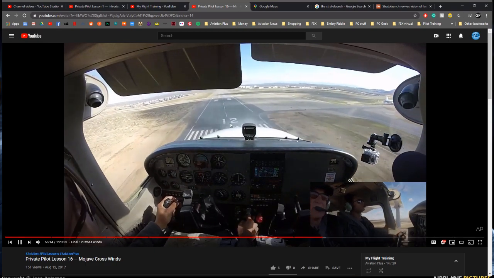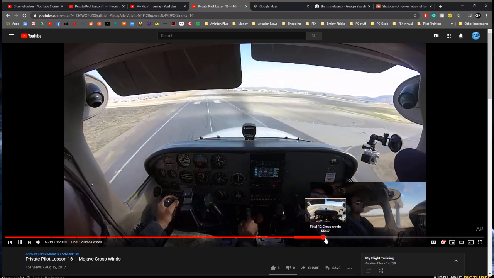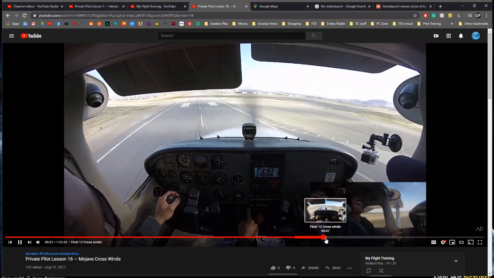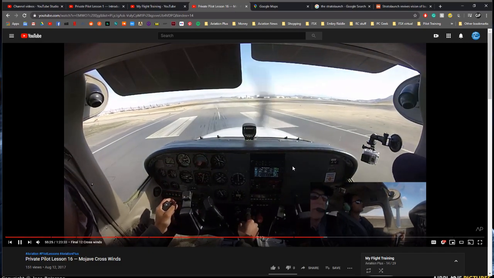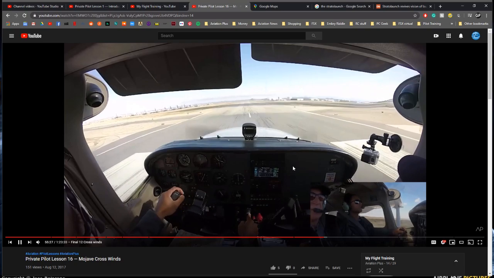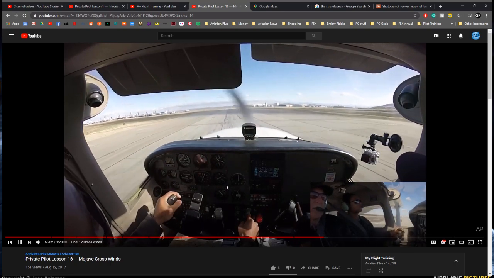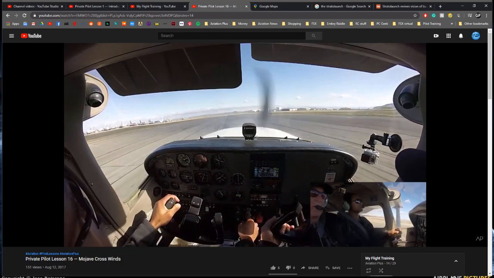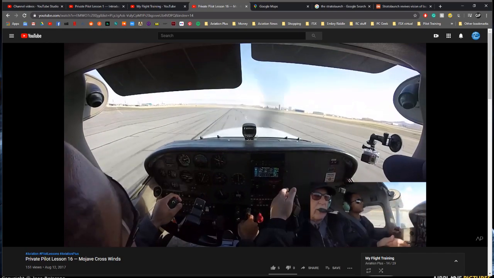So now we're just gonna hover in ground effect over the runway, and just kind of keep it like 2, 3, 4 feet off the ground, and just get that sight picture in and get used to seeing that and putting in that rudder correction. It was really squirrely. A little bit too much rudder. You want to square it up a little bit more. You are actually pointing into the wind, right?